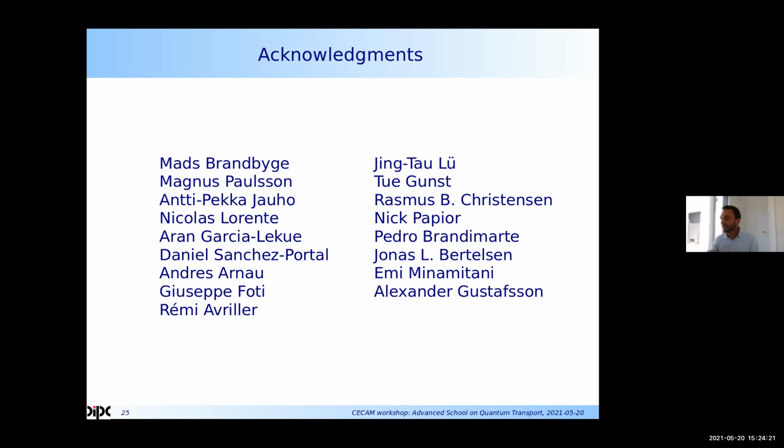Asa asks, is it possible to do phonon calculations for many electrode systems using Inelastica? This is an excellent question. It's not possible with the version we have at GitHub at the moment, but we are working on extending this, based on a SIESTA implementation, to make it compatible with the new SIESTA. And I know Jonas, who's also here in the audience, has been coding up things in this direction.